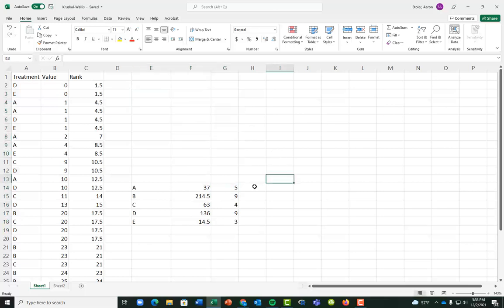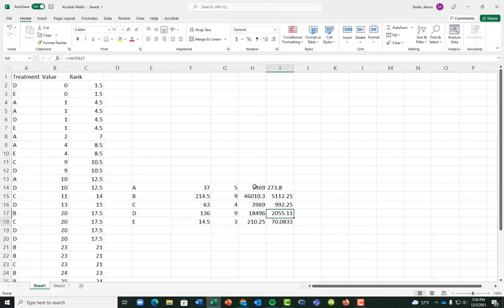We can delete it. Because what we want to do now is square each one of the rank sums again, square it using the little caret symbol. And we can just drag that down. And then we want to divide that squared sum by the count. So we're getting an average ranked squared sum. And we can just do that down. All right, so once again, that's the squared sum divided by the count. All right, and we're just going to drag that down.